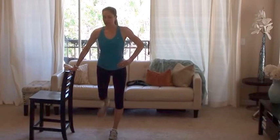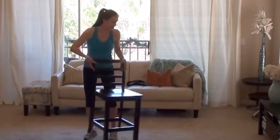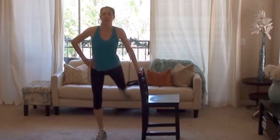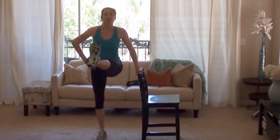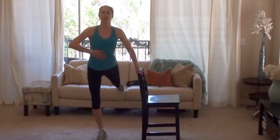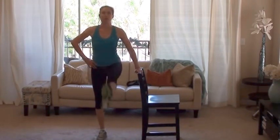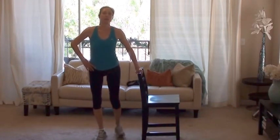Good. Now we're going to take it to the other side. I'm going to go ahead and move my chair, but it'd be easier for you just to turn around. So this way I can get my other leg going forward and back. Now as I'm doing this, still think about your posture, so shoulders back, abs in. Think about lengthening through the crown of the head. And just a little bit of weight here on the chair so you're not like leaning into it at all. Just more using that for balance.